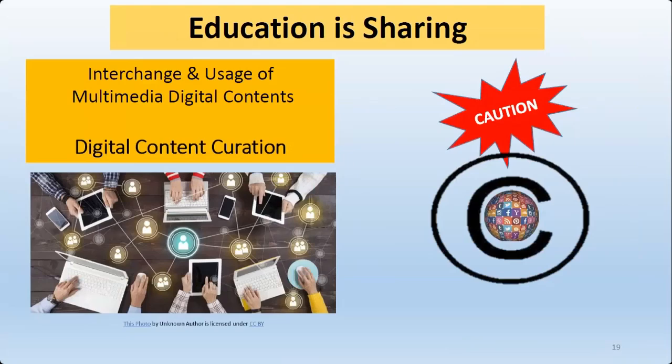Interchange and usage of multimedia digital content is possible because all of it is digitalized, so it is all available. But whatever material you're looking at, as a consumer you must know that before you use anything, don't take it for free. People are sharing their content, so by default it is copyrighted. Okay, this is important. Go on.